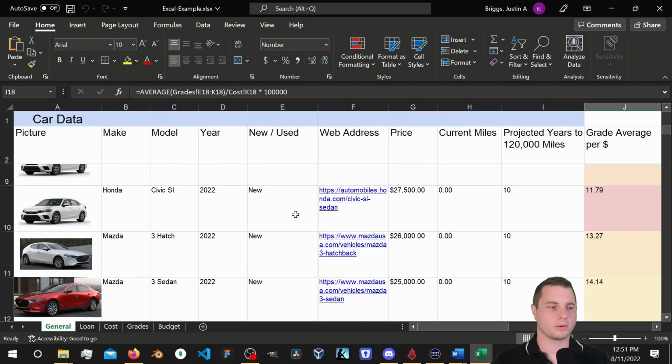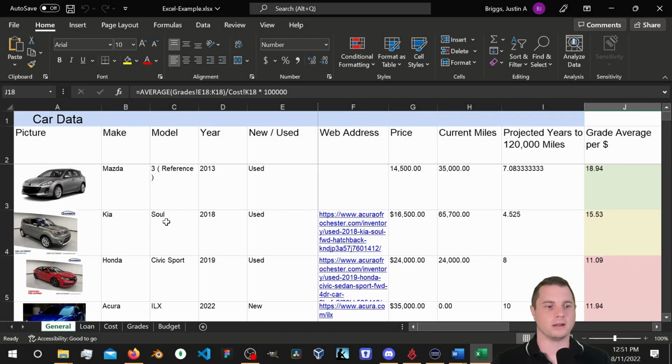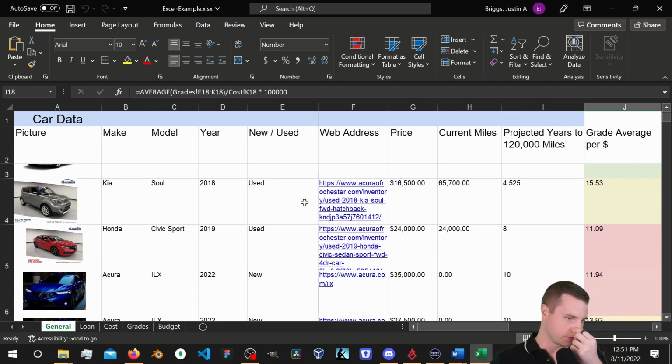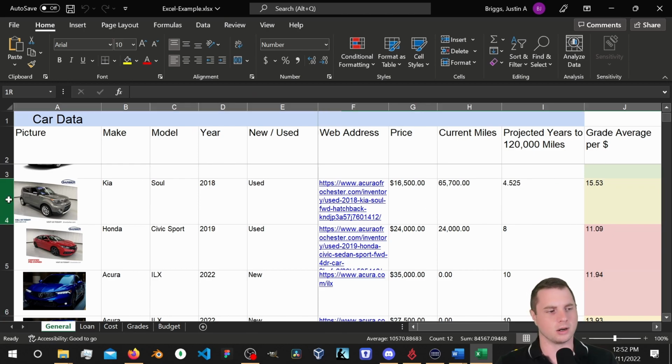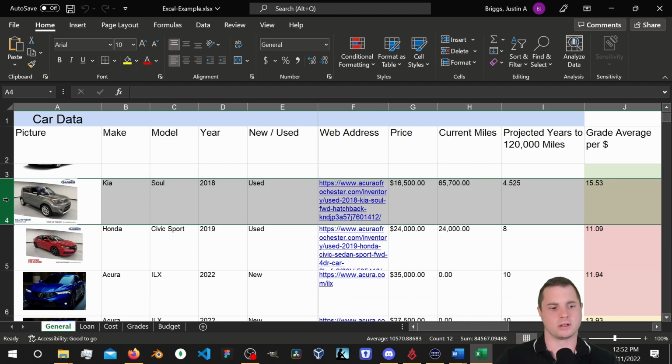Okay, so what we're going to do here is we're going to alter this example file that we already have. All right, and we are going to focus on new cars for this one. So I made this Excel file a little while ago just to see how ridiculous the car market was when I was looking to see if a used car was going to be reasonable or not. And obviously the conclusion was no.